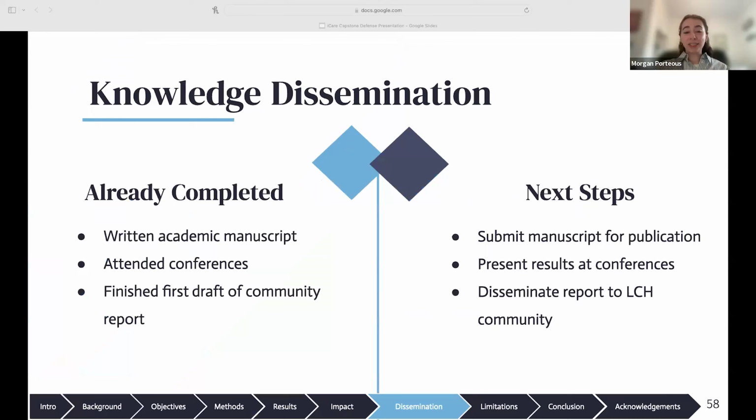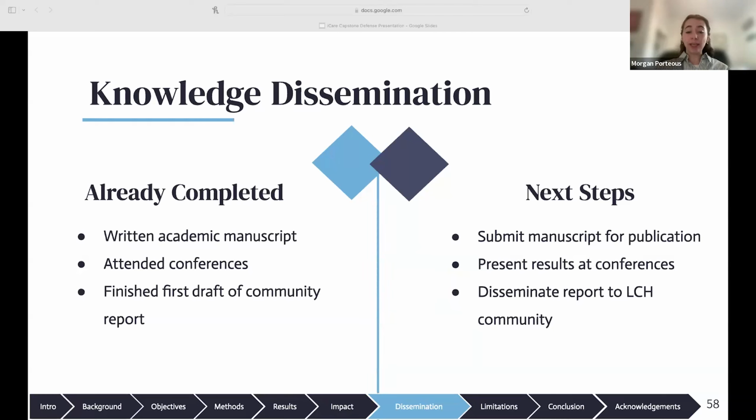The first step in knowledge dissemination is to create something that can actually be disseminated. Thus far, we've distilled our work into an academic and scientifically rigorous manuscript. We've also presented at 3 research conferences where we've shared the background and methodology of our project, advocating for a community-engaged approach for working with individuals facing inequities. For next steps, we'd like to apply to submit our manuscript for publication and present results at other conferences so that we can share our results in addition to our background and methodology.